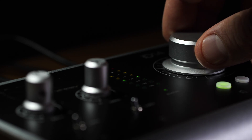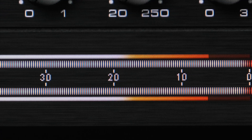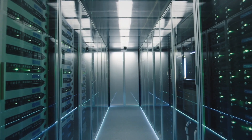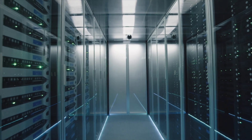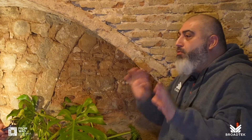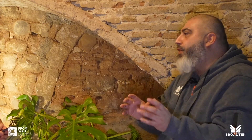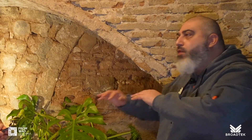You are essentially only using the hardware as a tactile surface to control the software elements. In conjunction with the cloud, remote diagnostics and everything around that — system integrators are going to change in the future. Today they need to go out in the field; tomorrow they really need to be IT engineers, focused on working around custom solutions to make a bespoke solution for any environment — whether it's a funeral home, a sports bar, or a lecture theatre. The software is the driver and the hardware is only the interface.